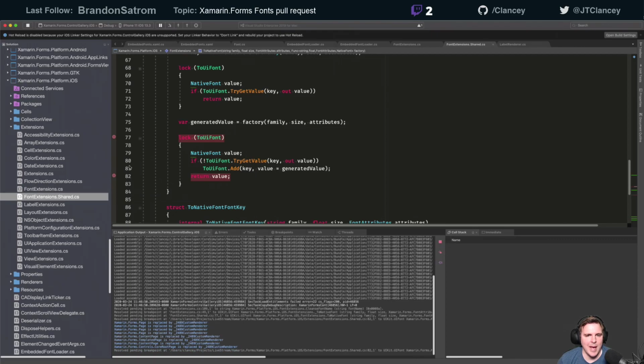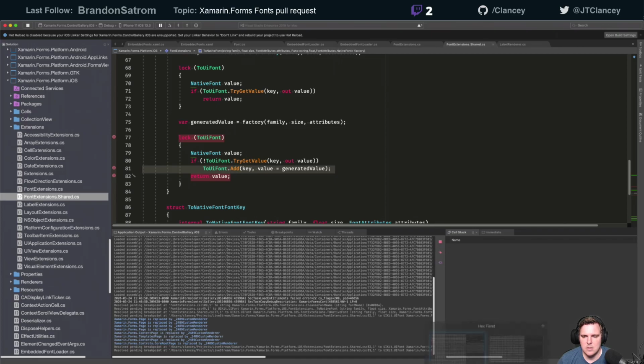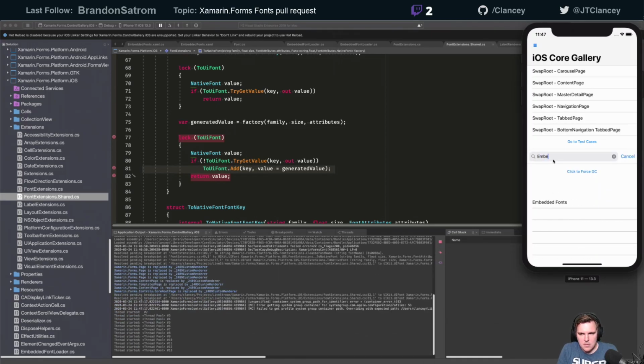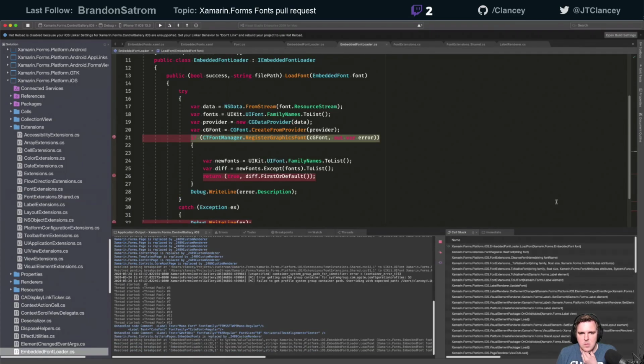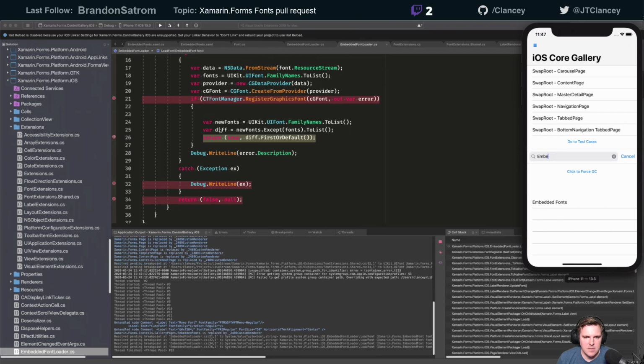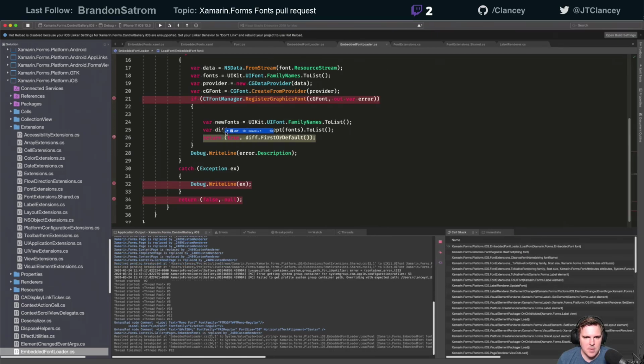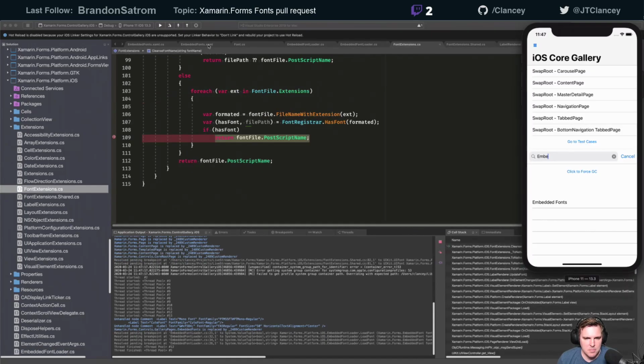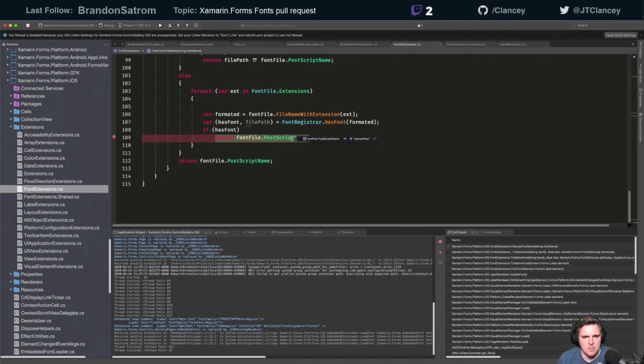So this is when we add that. All right. So now this time when I click on the embedded font, this loads the font, gives us back a new one named Samantha. We press play, and it tells us the PostScript name.